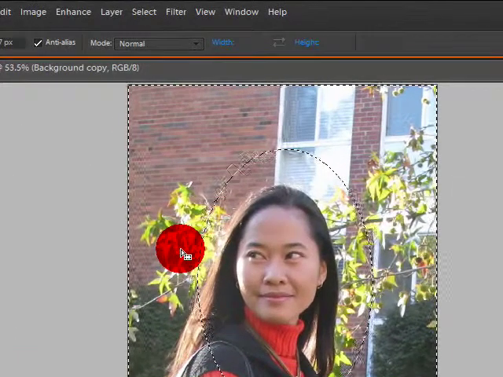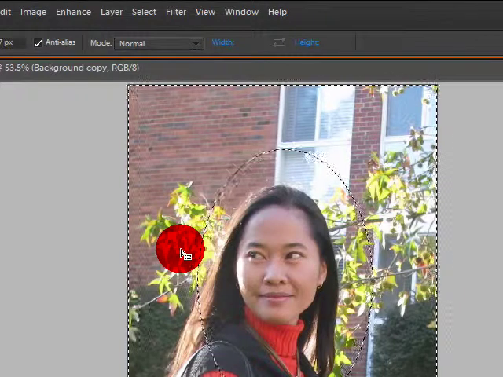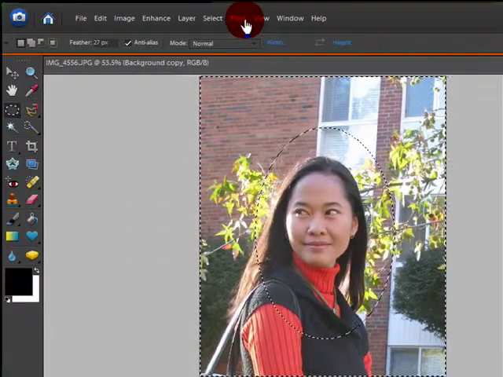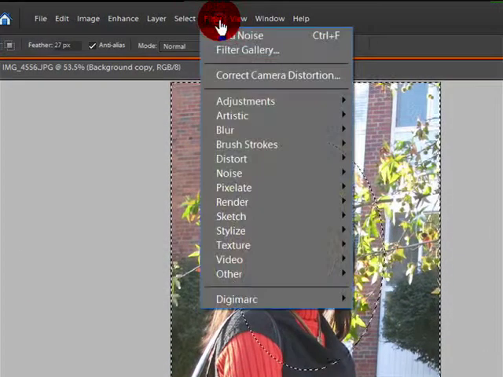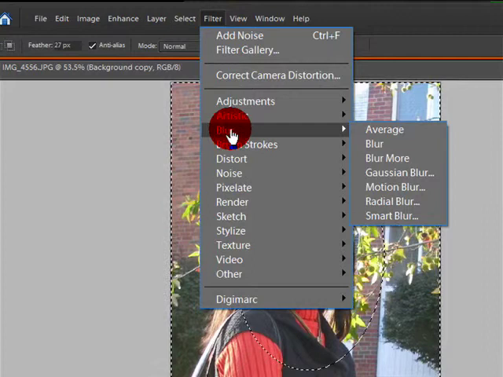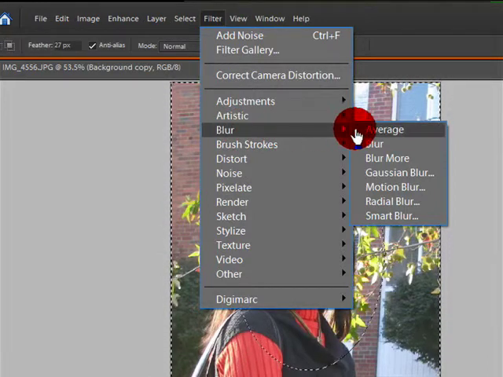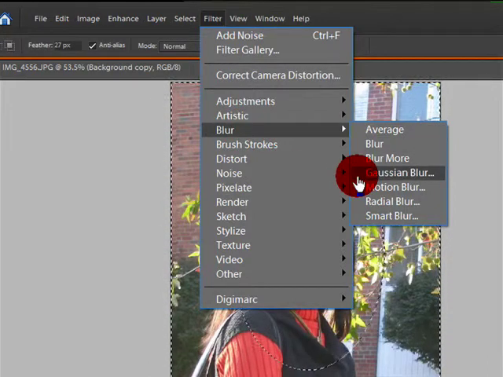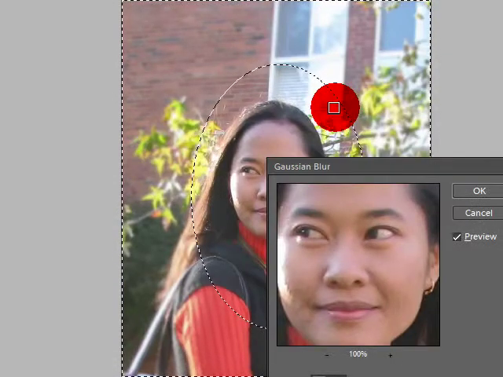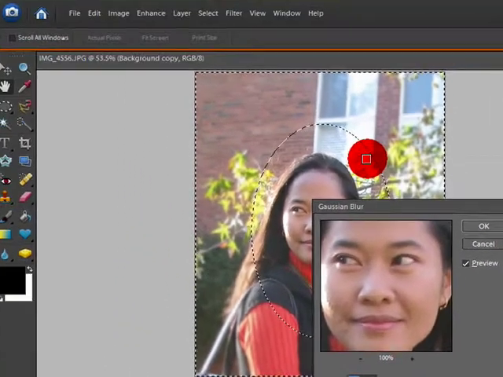Now afterwards, apply a Gaussian blur by going to the Filter menu, click on it and select Blur. And from the drop-down list, you choose Gaussian Blur. Click on it, and you will see the window pop up.